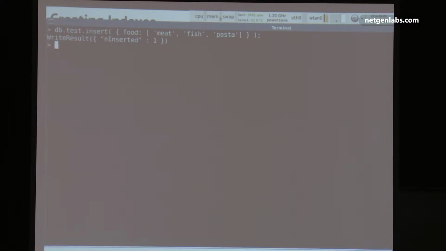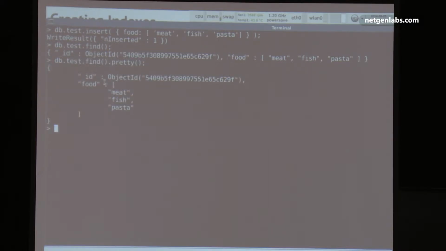So now we have an array of elements in the food field. So what would happen if I set an index on food? MongoDB is intelligent enough to actually index every single array element to be part of the index.